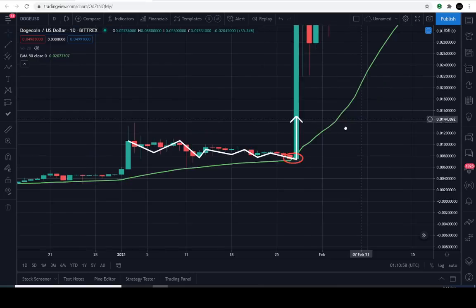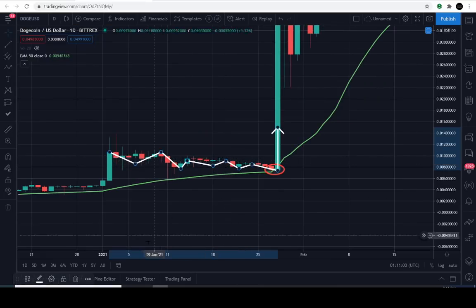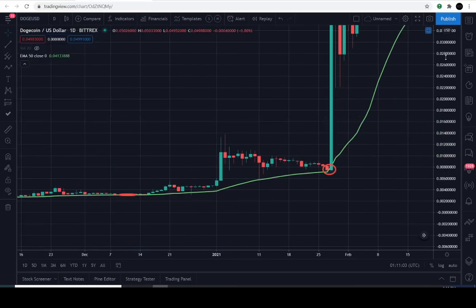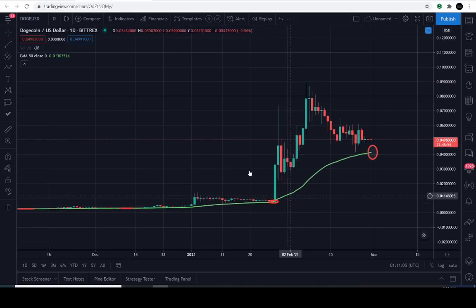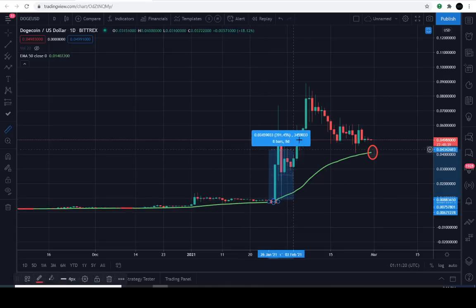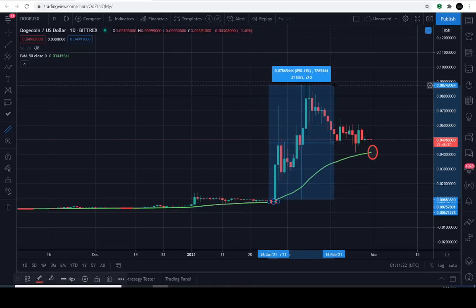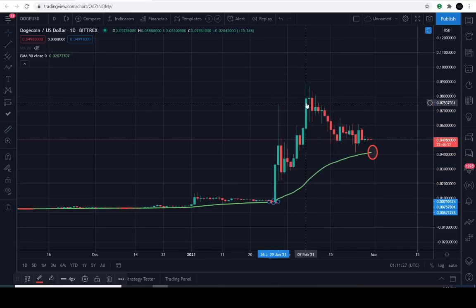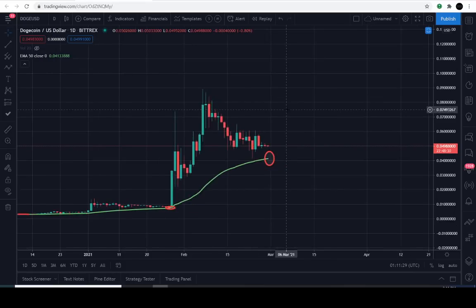All right, and then, of course, you see as a result of the price continuing to touch this 50 exponential moving average, it literally exploded. I guess the buyers were really ticked off when they touched that line. And you notice here, let's do a really quick measurement from this area here at about 0.7 cents. No, it's below a penny. So let's just do a quick measurement. The last time the financial support was found at this 50 exponential moving average, it literally exploded almost over 900%. So what are you getting at, Napoleon? Just say it, man. Stop being so repetitive.